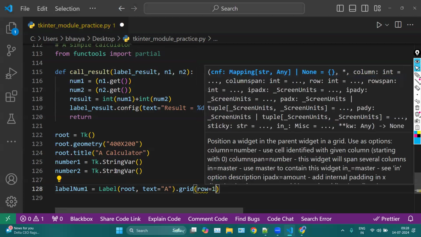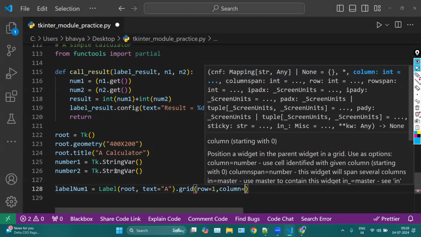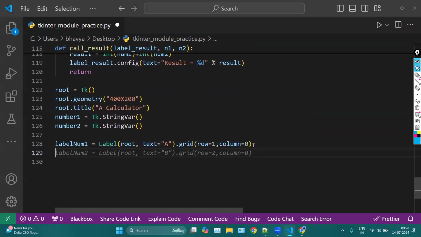Let's say row equal 1 and column equal 0. Same as we can copy label 1 and put here. Label second. Label text contain B. And here we can put row number 2 and column number 0. So we have this part.